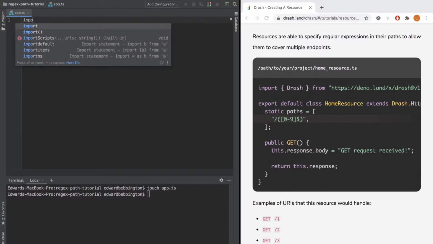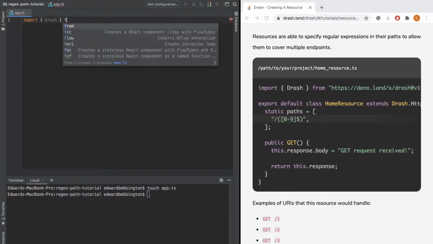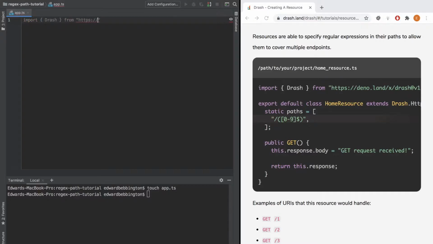So first we need to import Drash, and at this moment of time Drash is version 1.2.5. There we go.